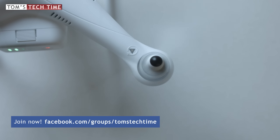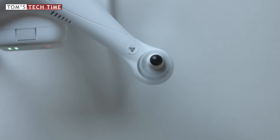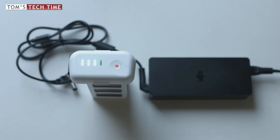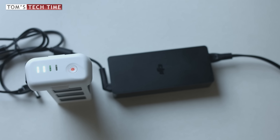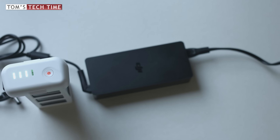The new battery features a flight time of approximately 20-23 minutes, while the old battery allowed us to fly for only 17-20 minutes. The battery of the Phantom 3 Professional charges way faster than the Advanced version or the Phantom 2's battery — with only about 40 minutes of charging time per battery, they really cut down the waiting time, which is one of the main advantages of the Phantom 3 Pro series.